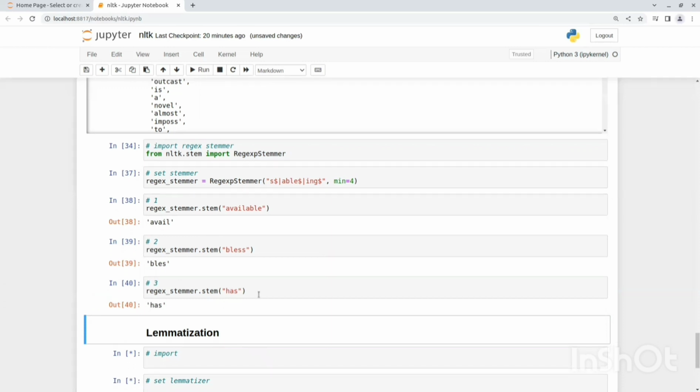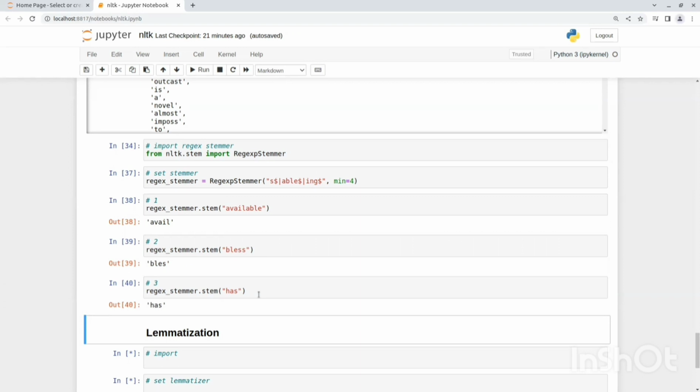Okay. All right. Now, there are 2 possible ways where stemming process can go wrong. The first is understemming, which happens when 2 related words should be reduced to the same stem but are not. This is a false negative. The second is overstemming, which happens when 2 unrelated words are reduced to the same stem, even though they shouldn't be. This is a false positive. So we have to be very careful when choosing a stemming algorithm.